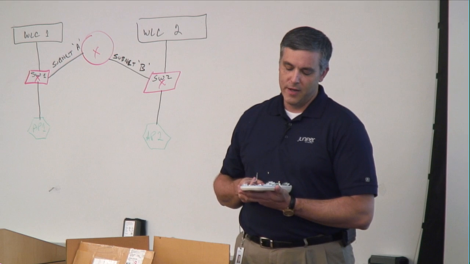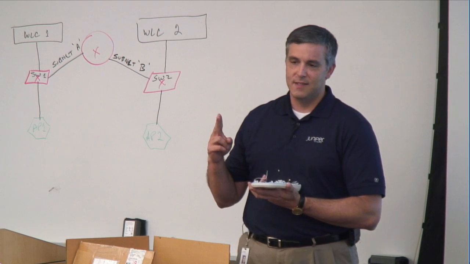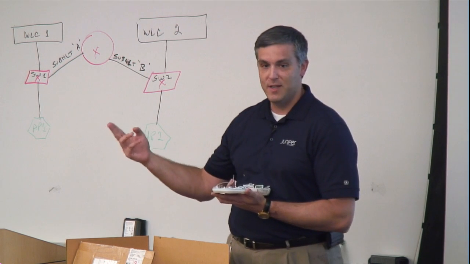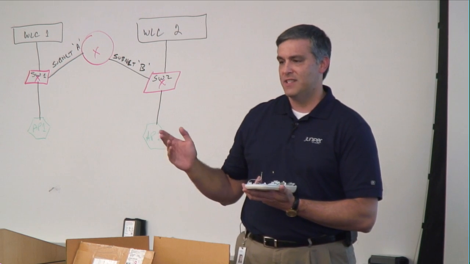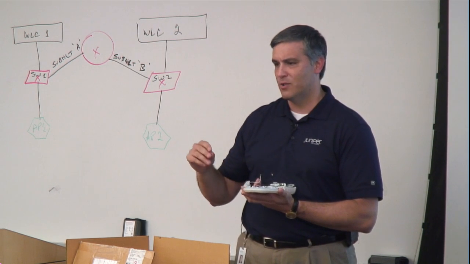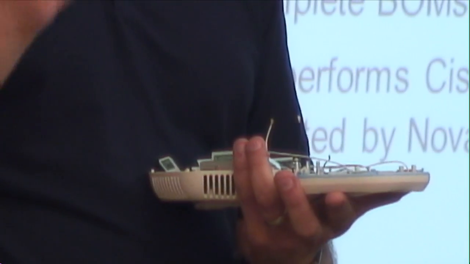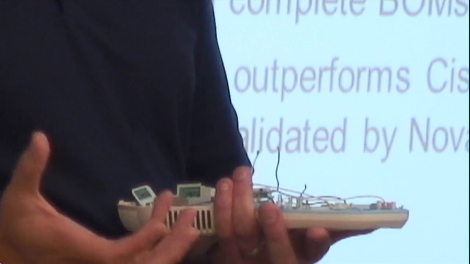But polarity diversity is a third way, and systems that are cross-polarized can get between 15 and 30 dB of isolation between two signals that are polarized differently. That's huge. With standard position diversity and pattern diversity, we're talking about 2 or 3 dB. 3 dB is twice the power, right? So 30 dB is 2 to the 10th times the power. It's infinite as far as any of these guys are expected. So you can totally tune out one signal with respect to the other by using polarity diversity to an extent that you cannot with pattern diversity.